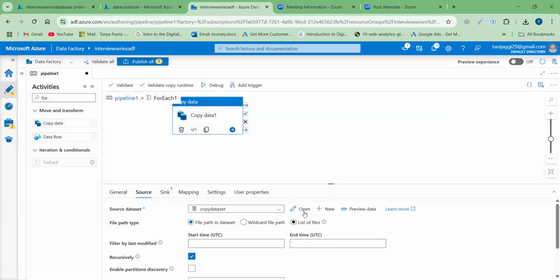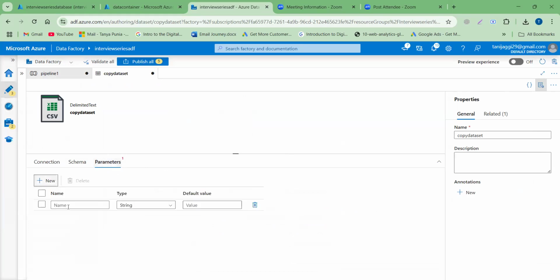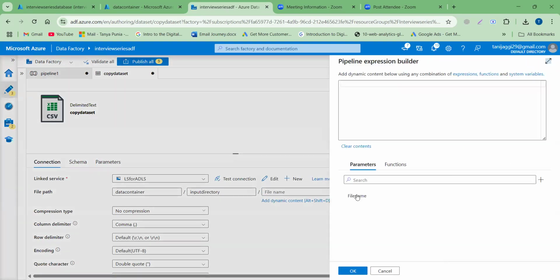Now I want the file names from my ForEach activity. To make the file name dynamic, I have to create a parameter, and I can call the parameter file name. Then go to connection, click on this file name, add dynamic content, and select this file name.